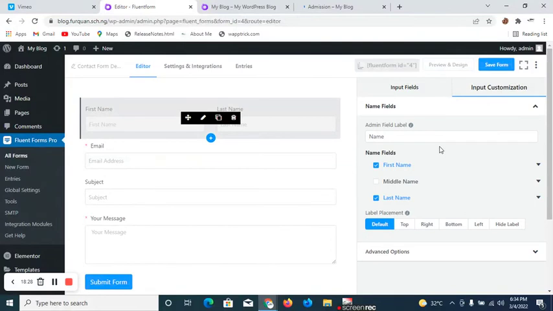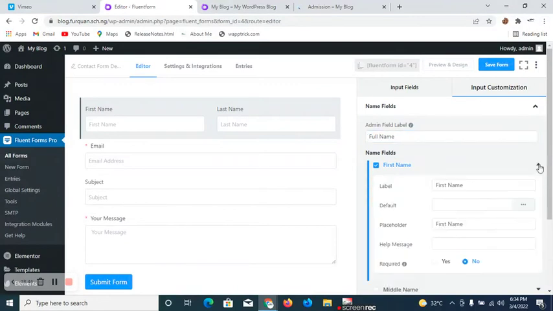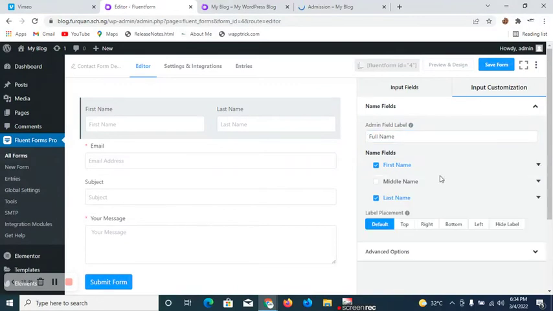Good. So now what I want here is not this thing. Let me change it to full name. Now I only want your first name to be here. I don't want anything else. So I'll just unlink this one. Once I unlink it, as you can see, it has changed. There's only one thing that is there. If I place this thing back, it's going to appear. And if I add this one too, middle name, as you can see, middle name has been added.